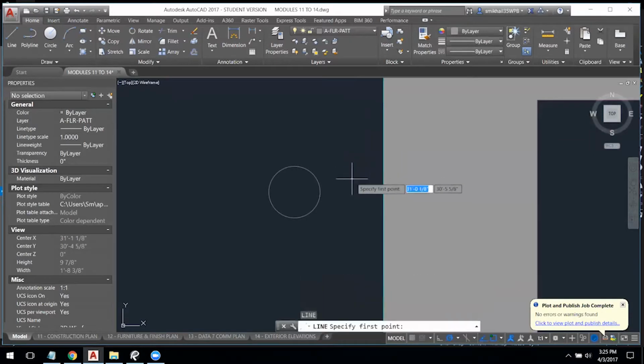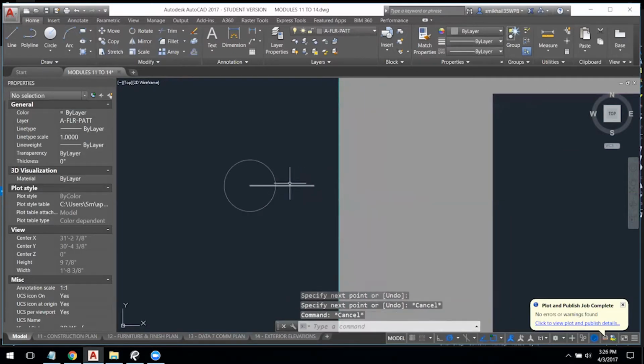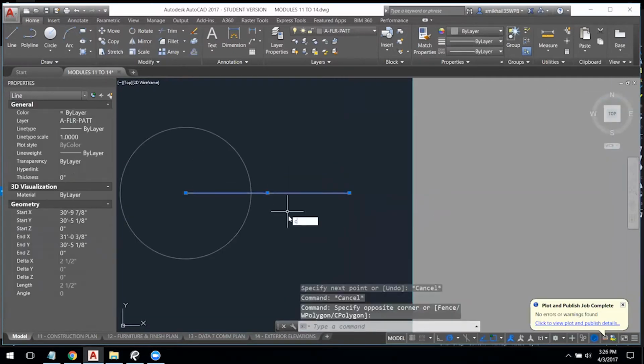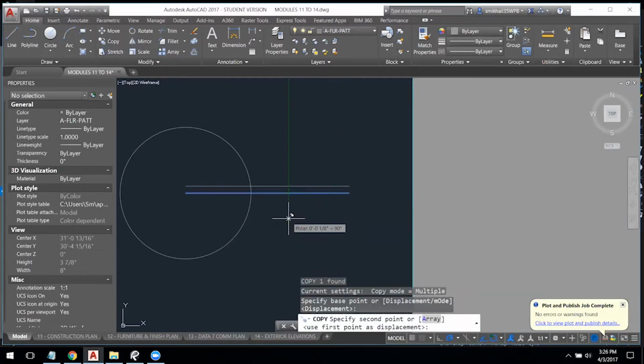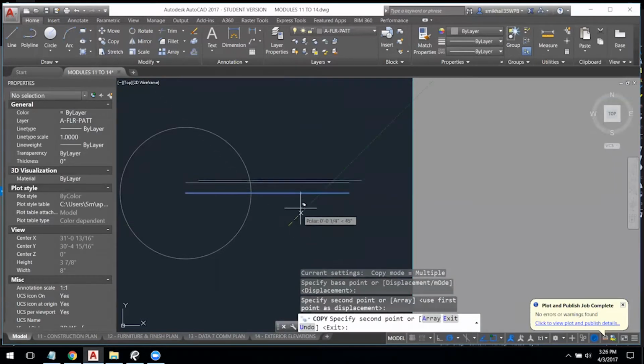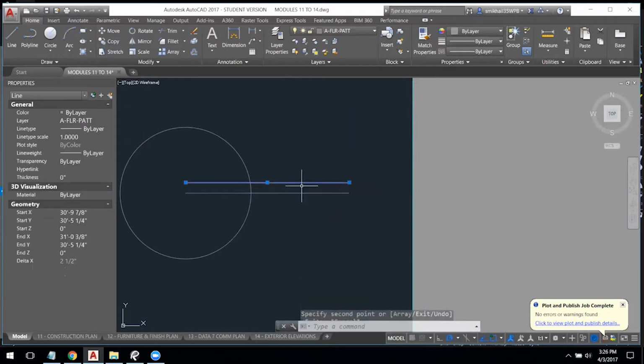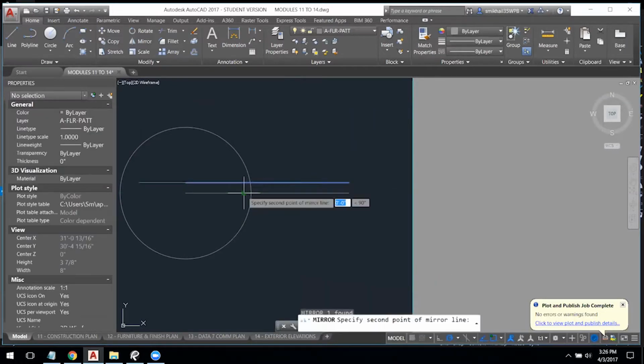Then we'll create this line back here. We want to make sure that that line is right off the center. So let's hover over that outside of the circle, activate the line command until we see this node. Then I can click in here, and this is the center. Then I will click on this line, copy one over, run this much, and then I can mirror this one over here.